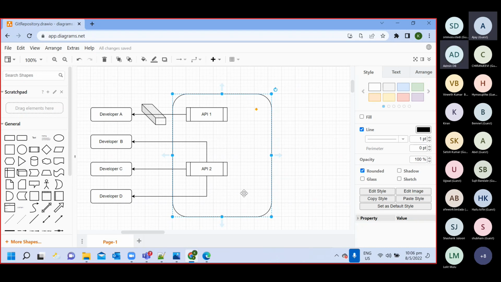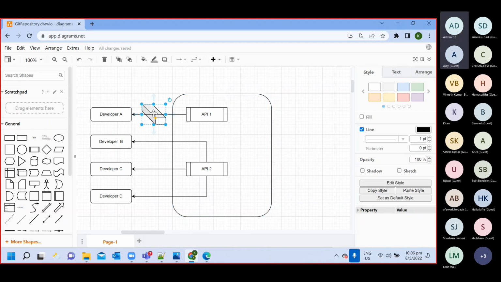So in short, you can say this is the shared space which can be accessed by all the developers. Whenever we do development, first we need to create a repository, meaning space for that particular code in this shared space, and then clone that into my local system, make all the changes, and then commit that code to the central repository. Once you commit that code, it will be accessible by all the other developers.